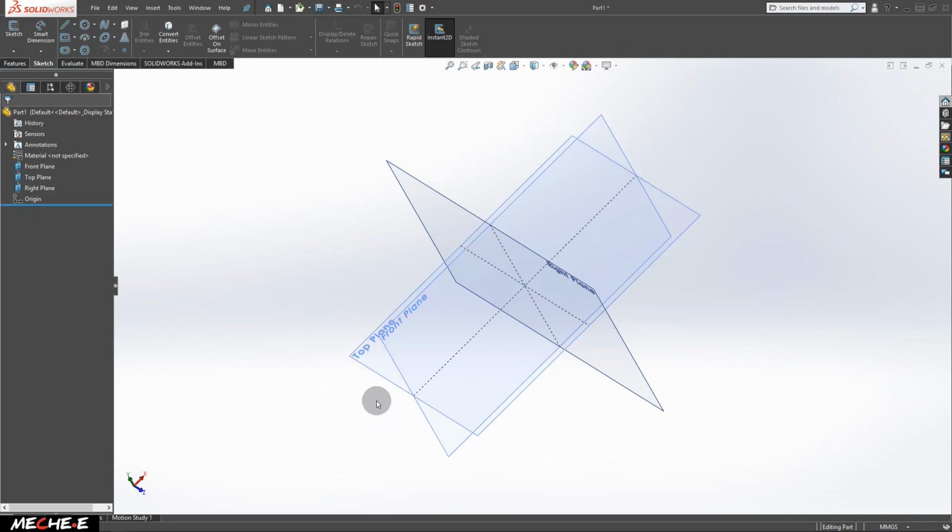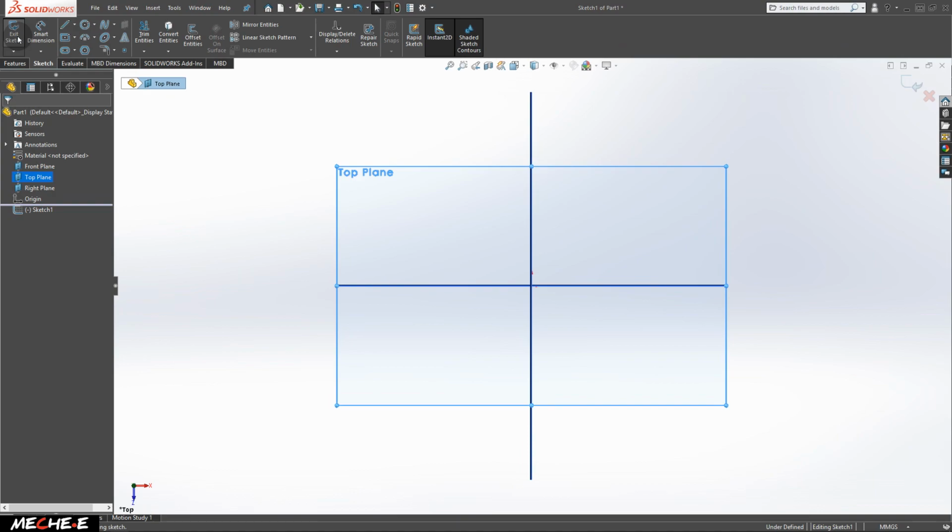to get started, you have to select a plane to draw something. In this case, we will select the top plane and press the sketch button right here. Now, if you realize, there is one new item created right here in this corner labeled as Sketch 1. Every sketch we create will be put in these sketch items right here.